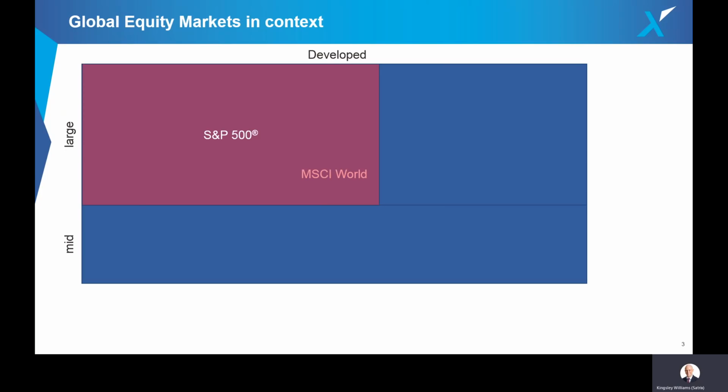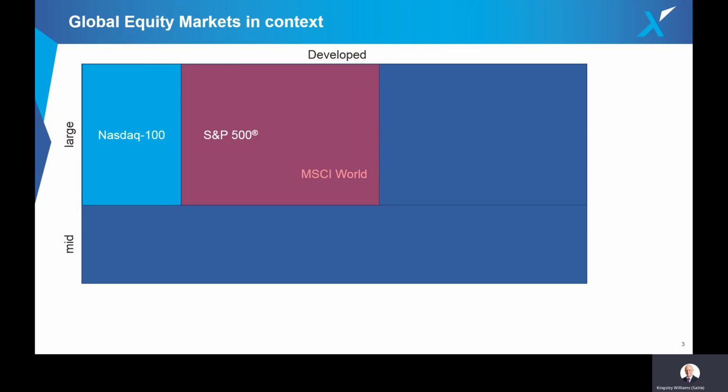Another very popular market, which is often referred to, is the S&P 500. And this index captures the largest 500 companies in the US. So it's going to exclude the other developed market countries, such as the UK and Japan. And it's also going to exclude the medium or mid-sized companies within the US. Now, the US makes up about 64% of MSCI World, if you look at it through an MSCI lens. So S&P 500 would represent a significant portion of the performance of what MSCI World delivers.